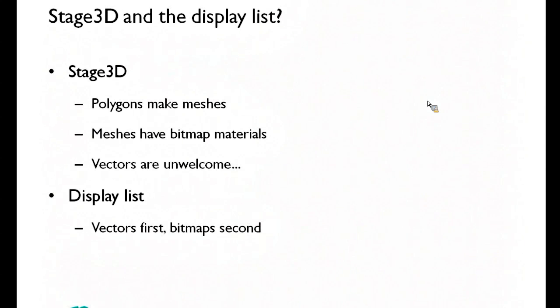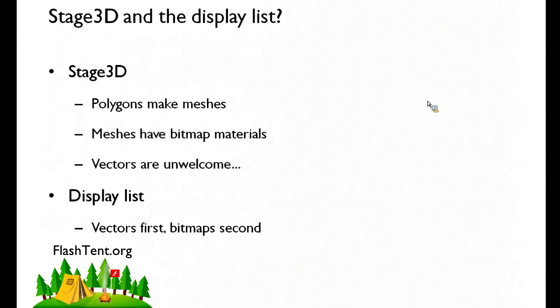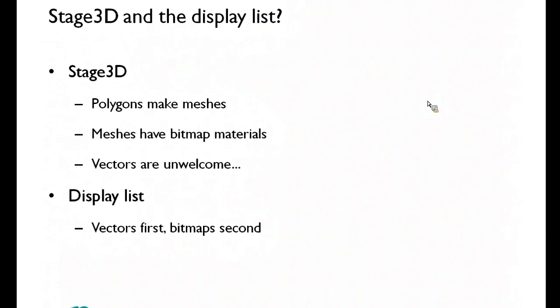Meshes use bitmap materials generally. Vectors don't really have much place in the GPU render pipeline. It doesn't think like that. So when you're used to using Flash and you just think of, oh yeah, it's another Flash library and we can use sprites and stuff, you can't. That unseated me, because I was quite used to using sprites, movie clips, and vectors forever. And you do think of vectors in 3D. It's a point in 3D space, a point in 2D space, but they behave very, very differently, and you get all sorts of anti-aliasing problems.